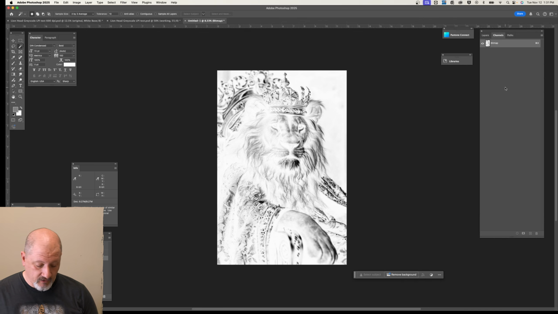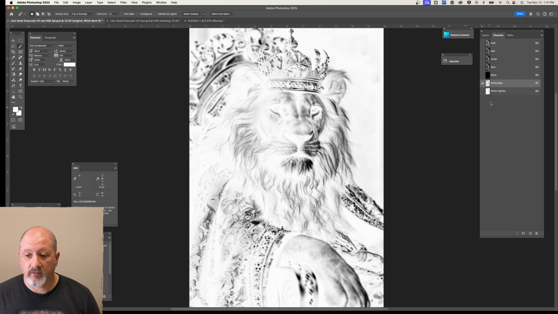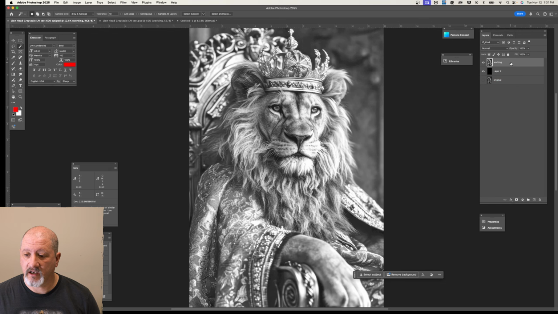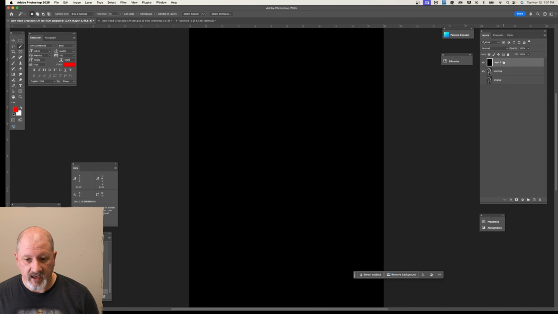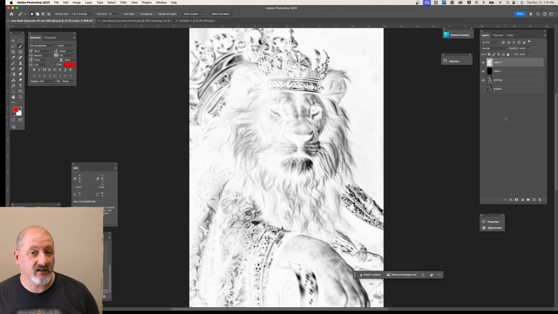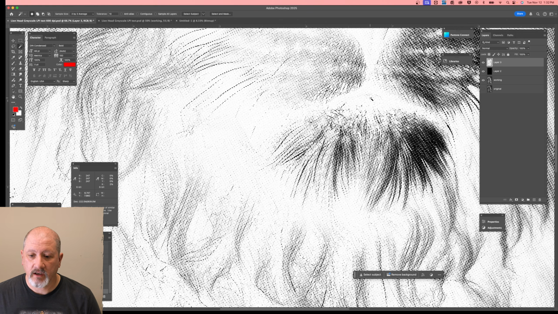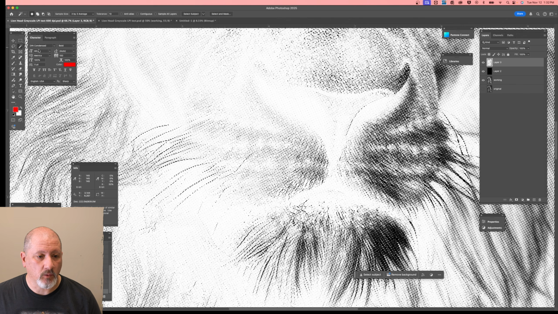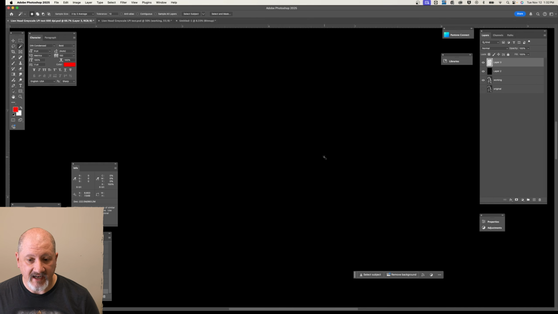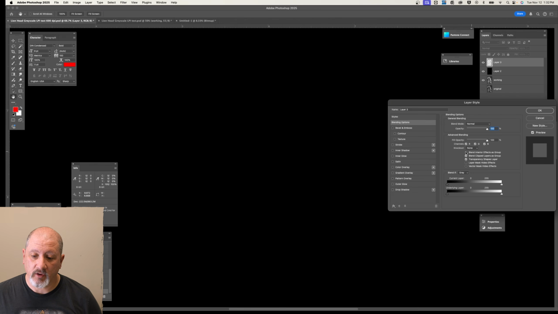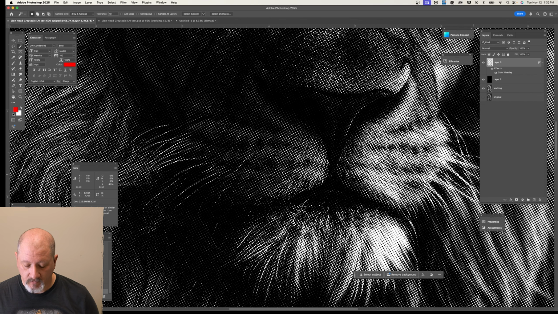Now I don't need to convert here. I'm just going to click select all. I'm going to click copy. I'm going to go back to the original image and go here. Make sure that is off. Just paste. And now I have that 600 DPI bitmap file, the halftone conversion here. So I just need to use my magic wand. Contiguous is off. Click the white space and then hit delete. We're still going to have that black on black effect. Double click this color overlay in white, and there we go.